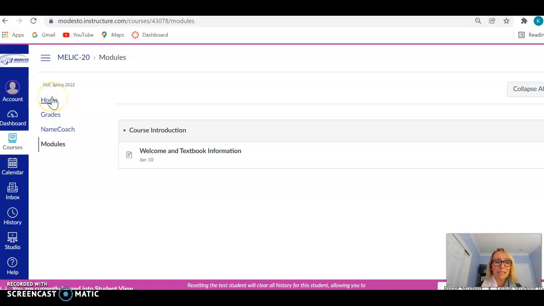Home button, where you will have my information and the 3 buttons that we talked about. Here's where you can view your grades. Name Coach is one assignment that will be assigned the first week, and I will talk about this in class, and then modules. So pay attention to this, as this will help you navigate Canvas a little bit more.